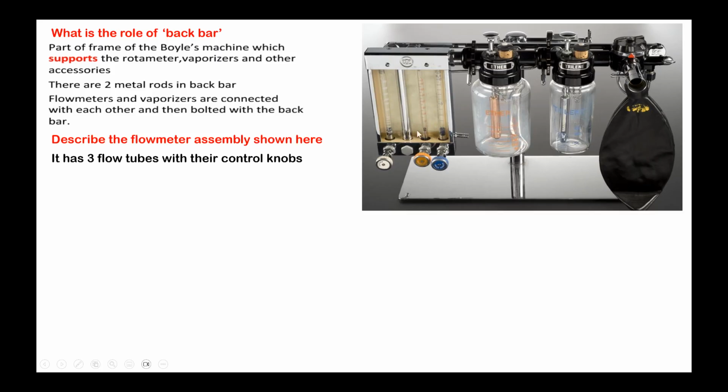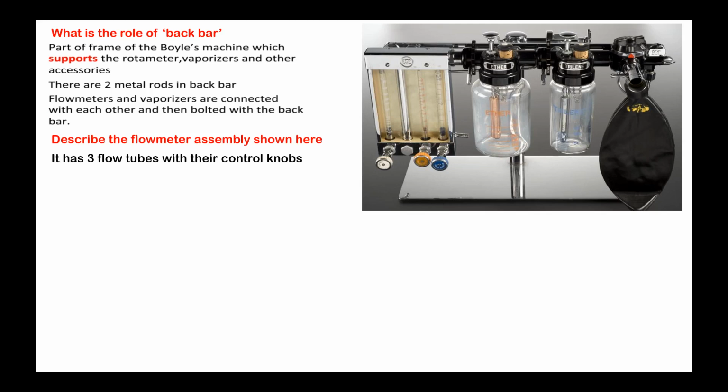Okay, whereas this is for cyclopropane. And there is a fourth tube which is dummied with a metal tube. Do you know what it could have been used for? They were using it for carbon dioxide. In the earlier days, whenever they were doing general anesthesia, they used to give carbon dioxide at the end of the surgery. What is the logic behind that? What is CO2 supposed to do to the respiration?